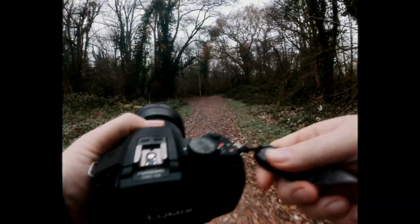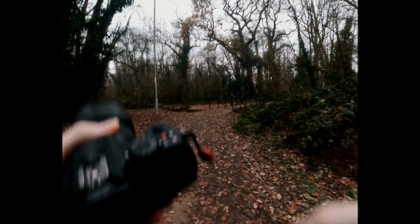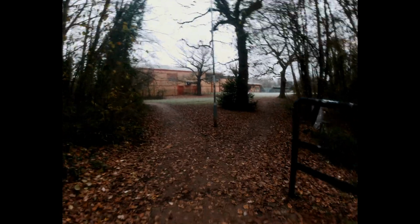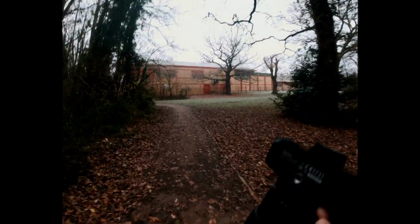Yeah, so in summary, really nice camera that can produce good results, which is the main thing you're looking for when buying a camera. You can get good results with these. I think nowadays we're so spoilt with modern tech, we often frown upon some of the weaknesses these cameras have, but fundamentally they produce really nice images, which is surely the main aim of a camera.